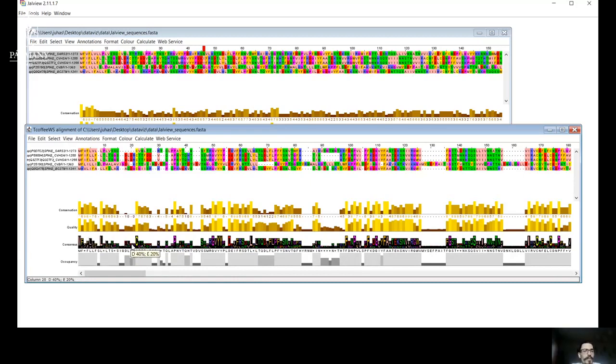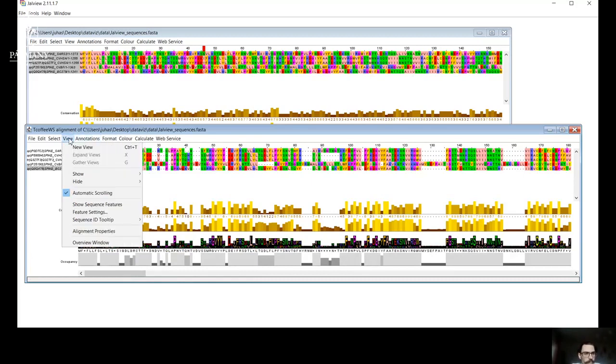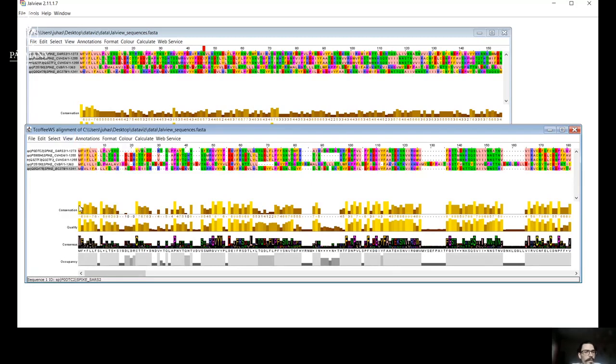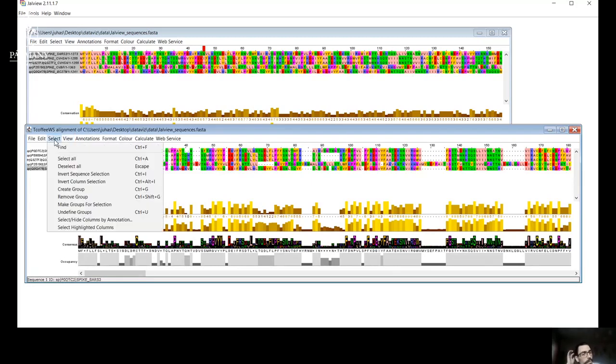Okay, but the sequence logo plot is also a quite useful tool, and Jalview can do it. With the view menu, you can show sequence features, hide sequence features, sequence IDs, and so on. With the select menu, you can select a subset of sequences.